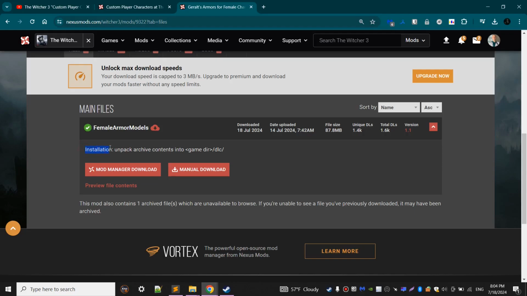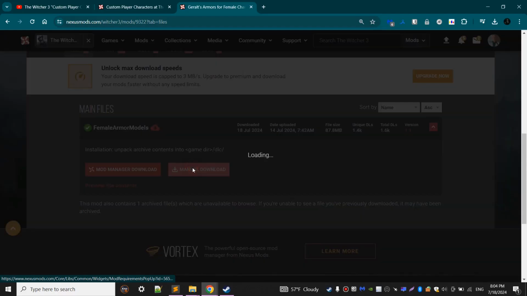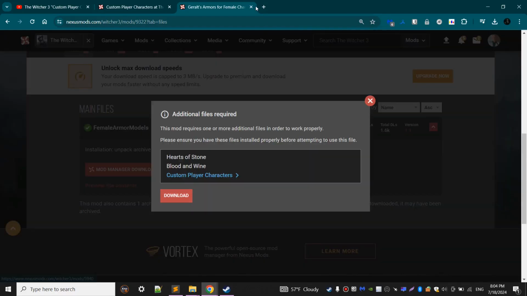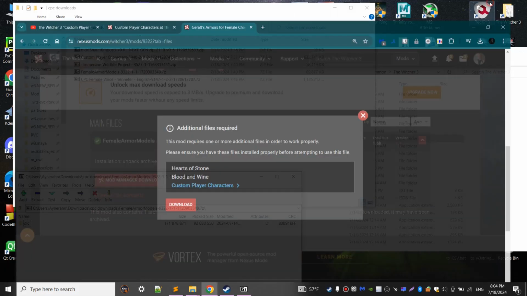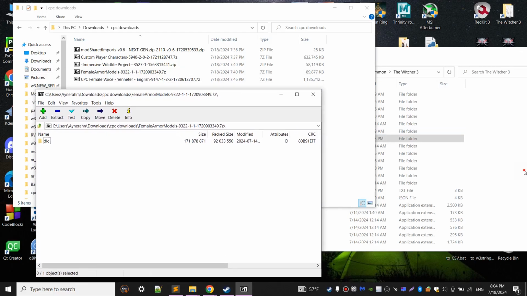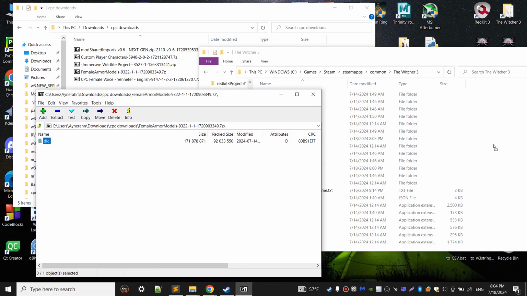Here it is, just a single file with a note about installation. Unpack its contents into the game DLC folder. So again, I have already downloaded it. And yes, just drag and drop into the root of the game folder.